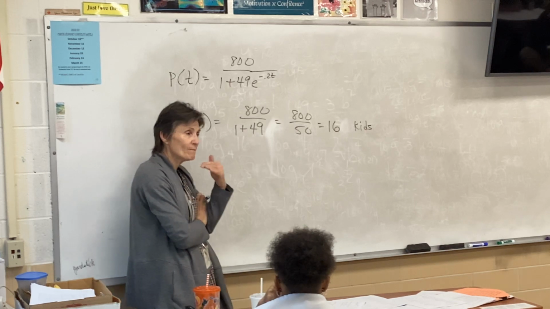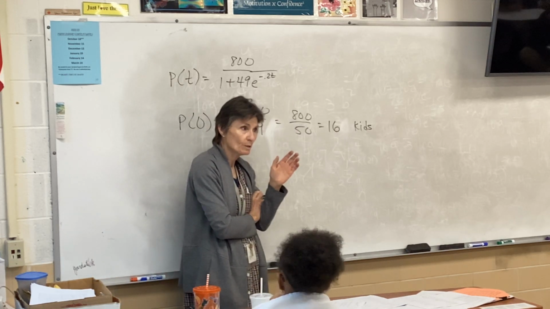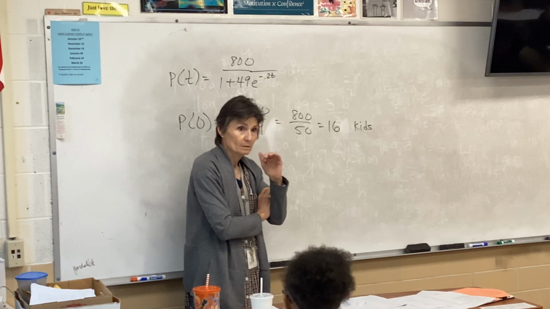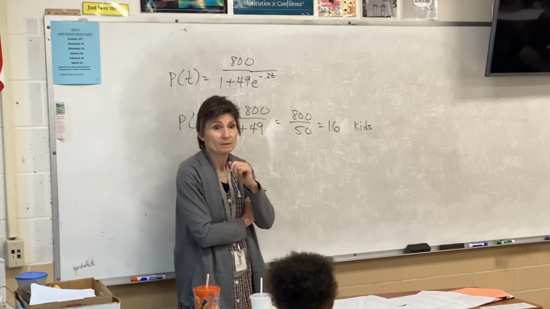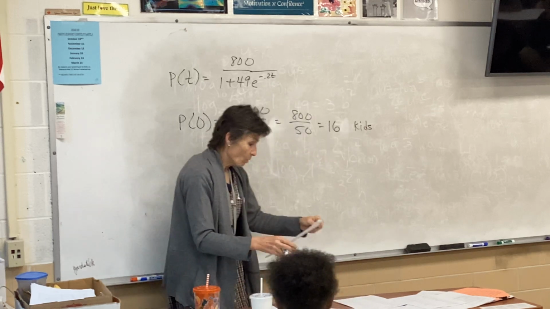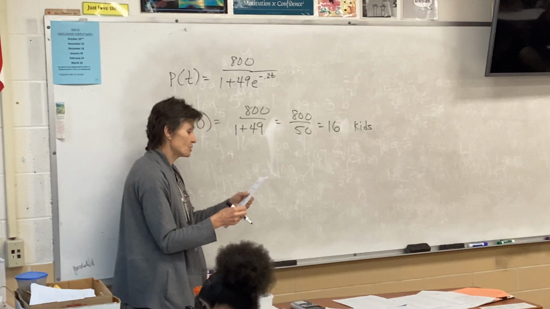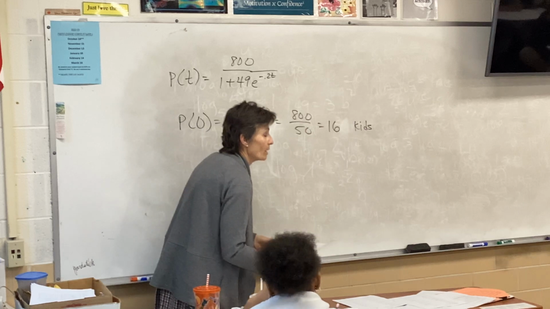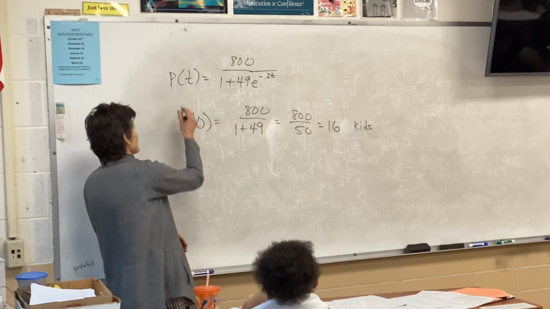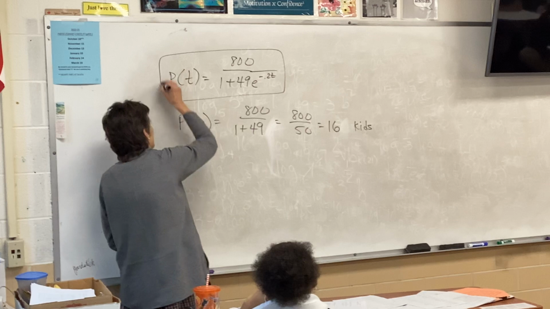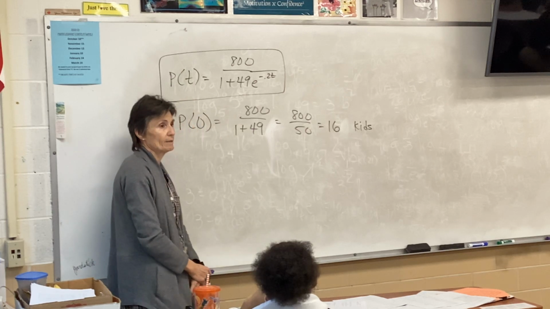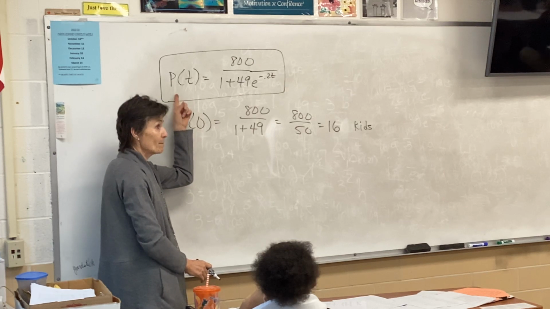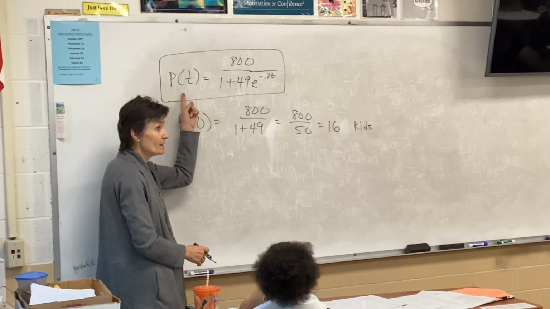Okay, so how do we find our beginning value, our initial value? We let T or X be 0. The initial value is always the y-intercept, always. Okay. When will the number of infected students be 200? When will the number of infected students be 200? So we go back to our equation, and what do we do with the 200? Put it in right here, right? This is how many kids are infected at a given time.